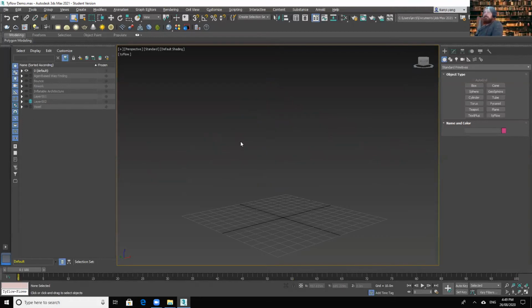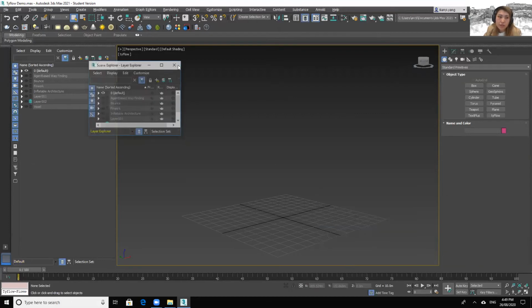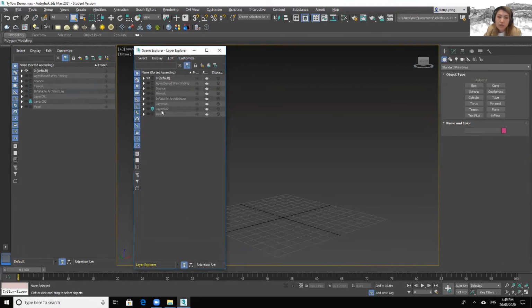Go ahead. I just wanted to ask a question. How do you make layers? Because I can't really seem to find layers. If you look over here, next to your line, you have Scene Explorer and you have your Layer Explorer. You can't find layers probably because you're in Scene Explorer. You just need to click on this layer icon, and it will bring up the Layer Explorer and show you all the layers. Also, you can toggle that from here. You can sort by categories, hierarchies, or by layers. If I sort by layer, you should be able to see your layers. And remember to tick all of this on, because if this is off, you won't see the shapes.